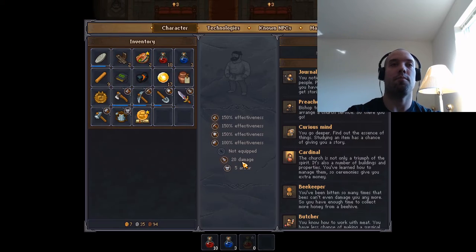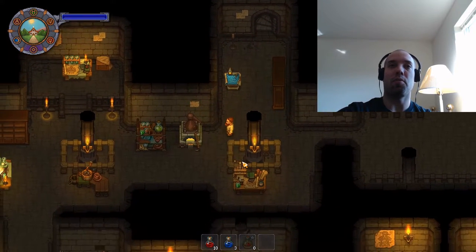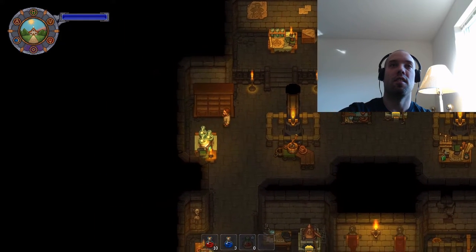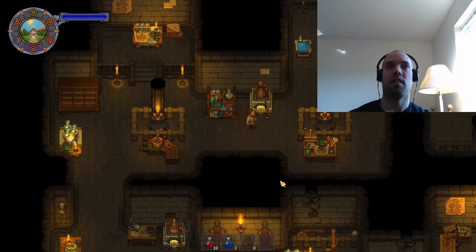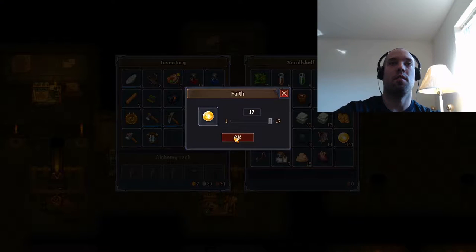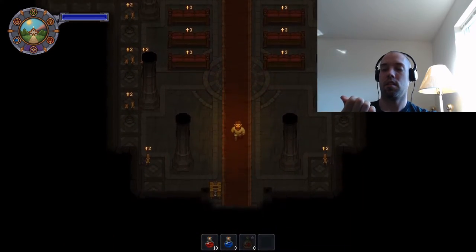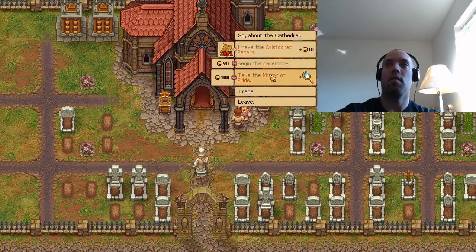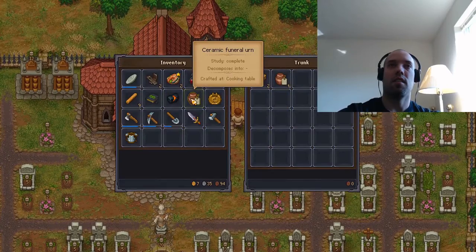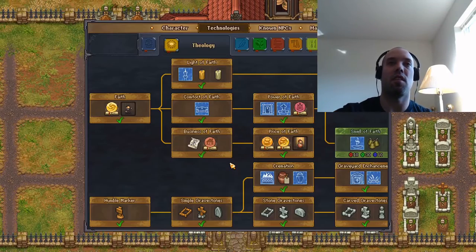Alright, making a little more progress here, but like I said, it's gonna be a long haul just to get 12 gold pieces. Okay, yeah, I guess there's not much I can do with this guy, not until I get the aristocrat papers, which, like I said, is gonna be a long haul.